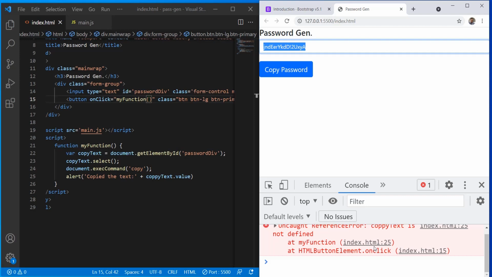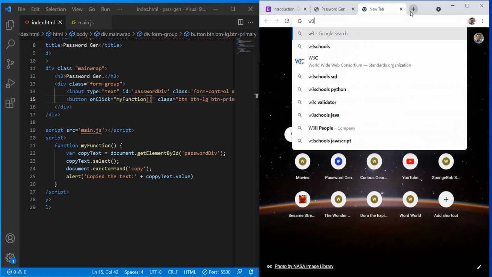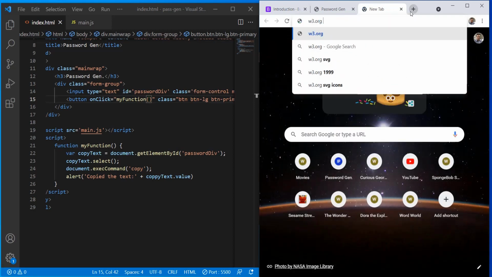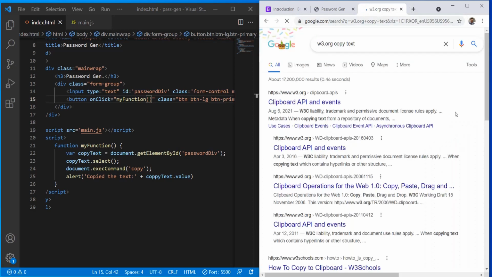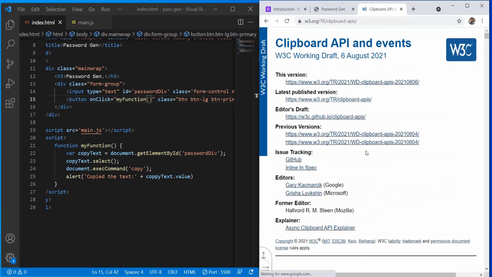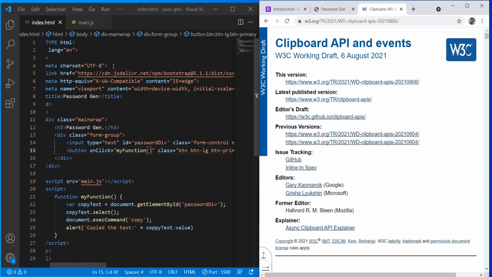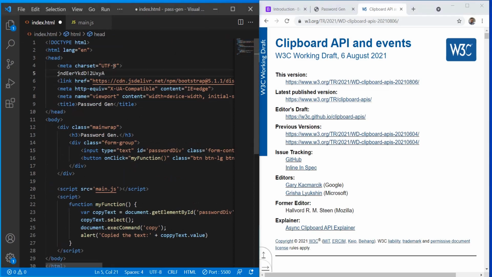That's because I forgot we need to go to w3.org, copy text. So this, where the heck is it? It's this one. So w3.org, this just allows you to do that. As you can see, it did copy it.